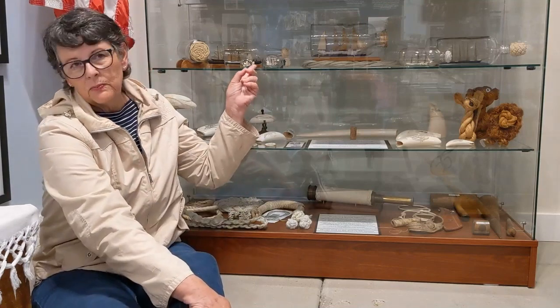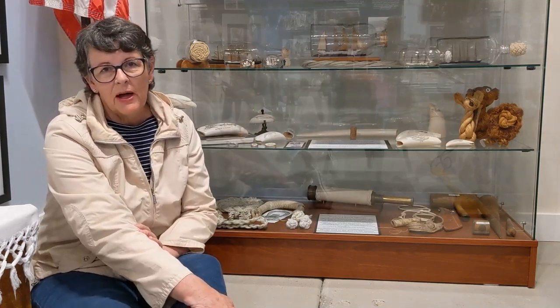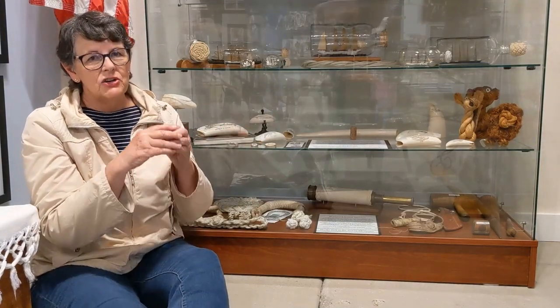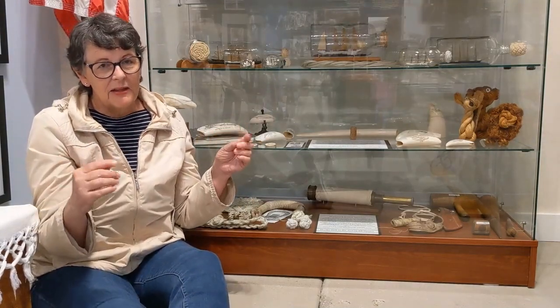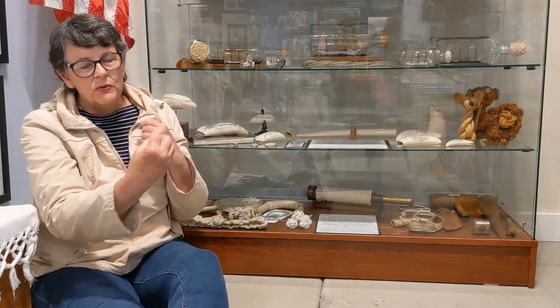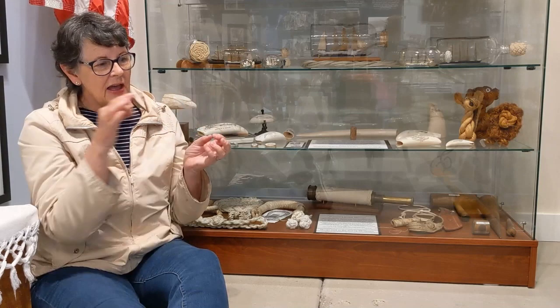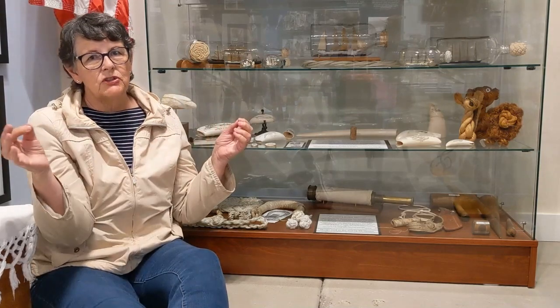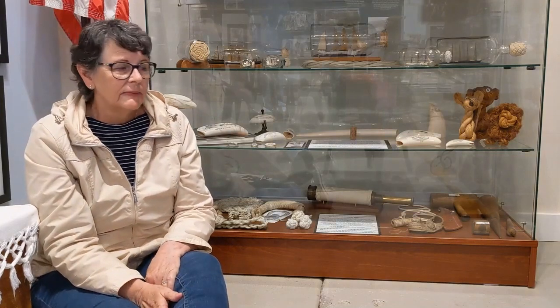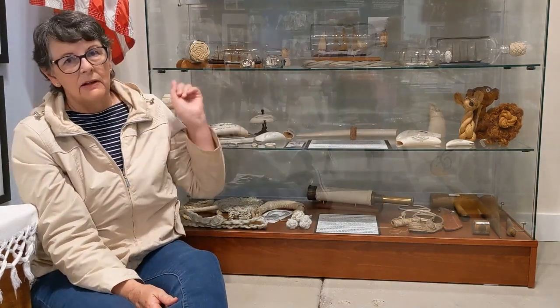Another craft that was prevalent at that time was ship in a bottle. Of course you built that entire ship outside the bottle in a state that it would collapse. People still do it today. And then you tucked it into the bottle and had rigging set up, so if you could just pull a string, the rigging would come up, and then you could set it in there. So he collected a lot of these too.